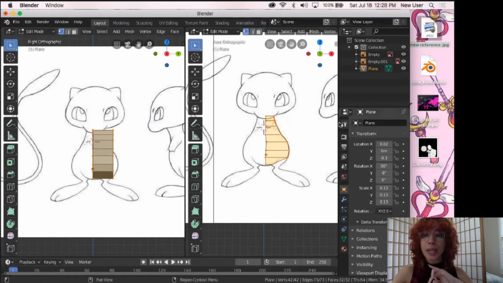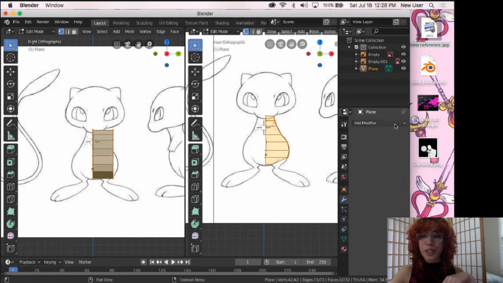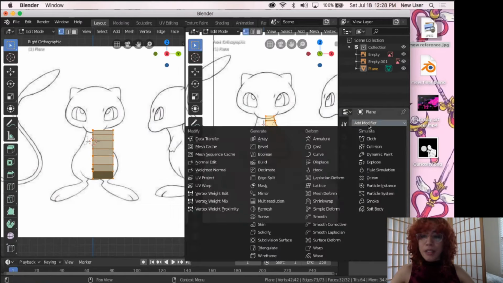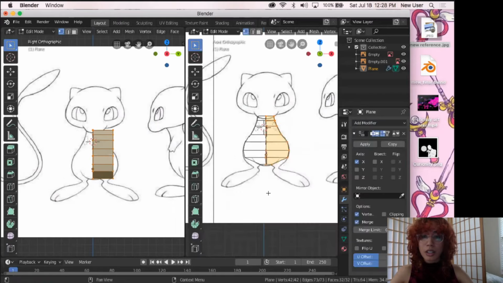We're going to come to this panel over here on the right side. We're going to hit this wrench looking thing, which is the modifier tab. And let me move my Zoom screen a little bit, because it's in the way. We're going to go to Add Modifier. It's going to bring up a million different things that you can do in Blender. This is one of the areas where you should definitely explore. There's some really cool things that you can do. But for right now, all we need is the mirror modifier, which is going to be under Generate. So come down here, and we hit Mirror, and bam.